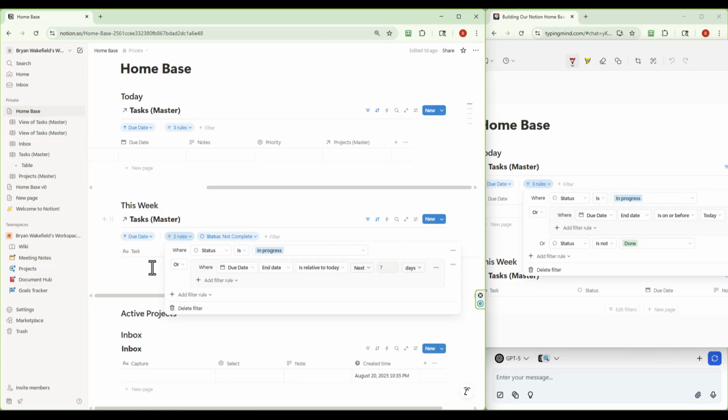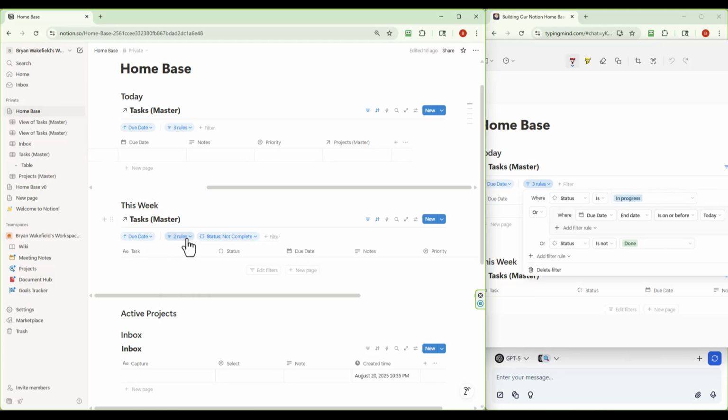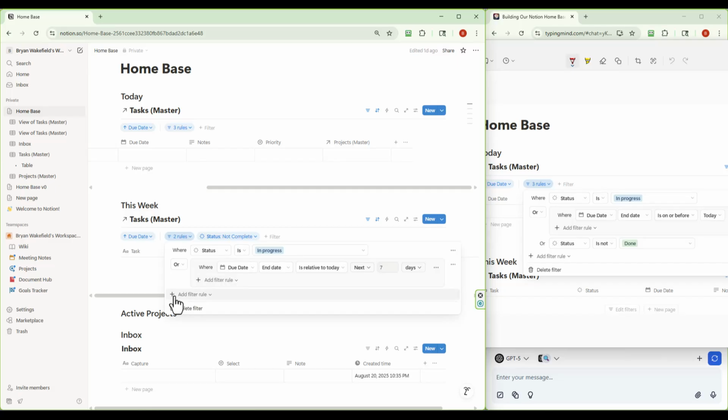Okay. That was my two, and then I'm going to add a filter rule here. And that was going to be status is not done.